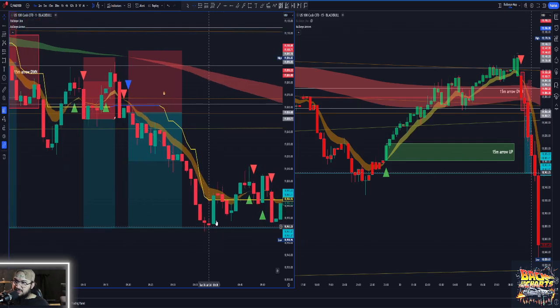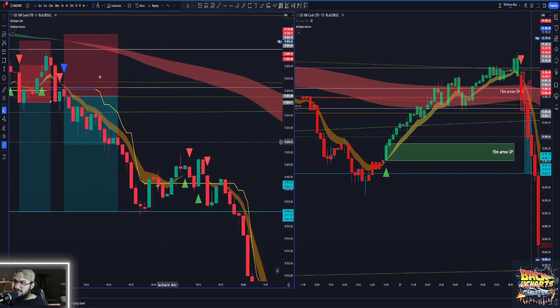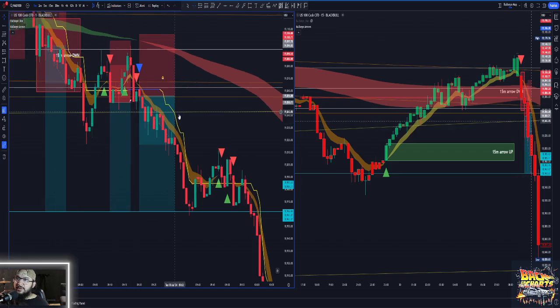But we don't want to just get out of the trade. We want to protect the trade for sure and see if price wants to come and take us out, or does it want to continue lower? In this case, it continues lower. Now, had there been a red arrow followed by a rocket, that's a whole other thing. Okay. All right, so we're in these trades now.